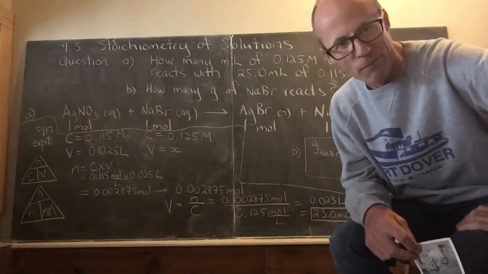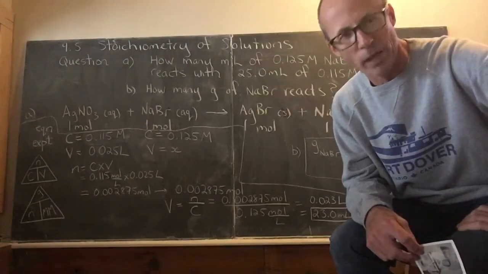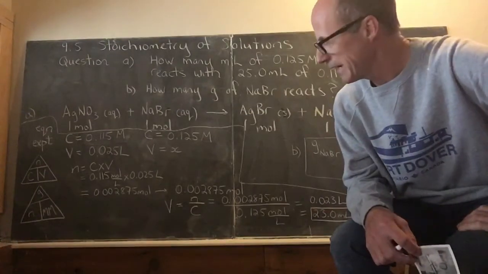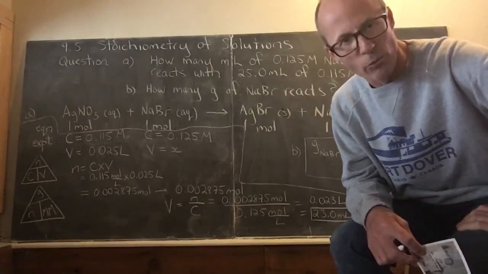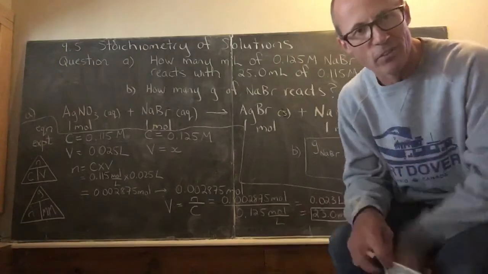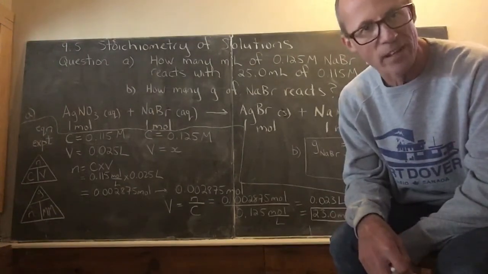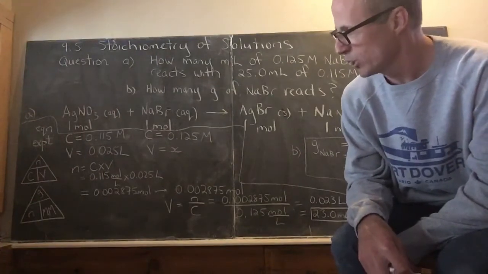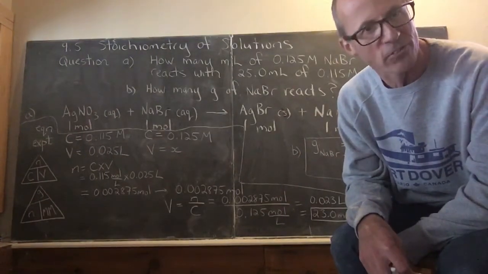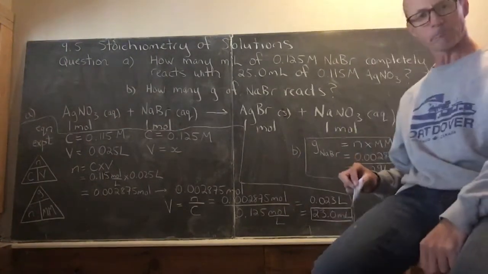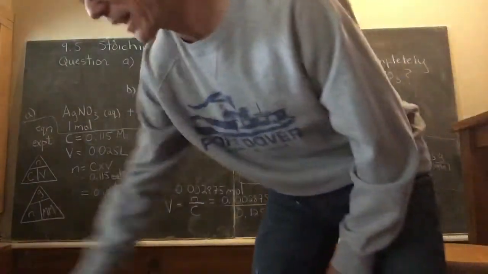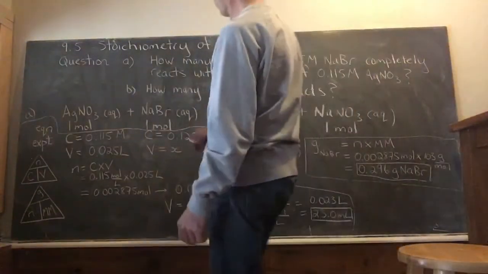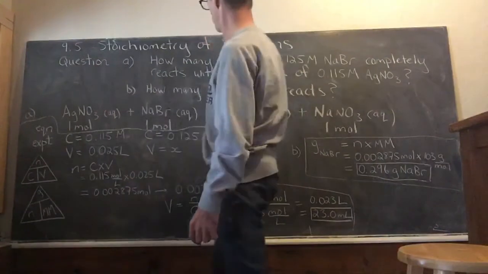So here is the chemistry behind black and white photography, and I'm going to go through some stoich with you. The good news is you've learned everything that I'm about to go through. That's why I mentioned to you before that the hardest stuff is kind of behind us, I hope. So let's take a look at the reaction used to make black and white photography.